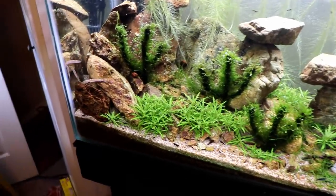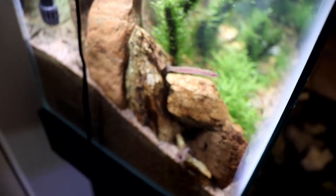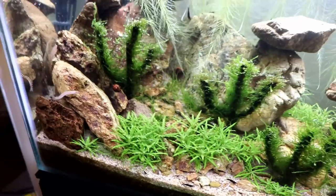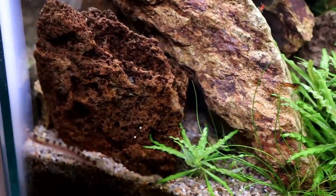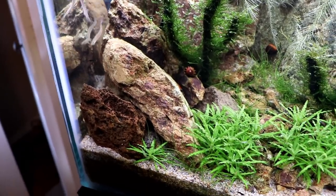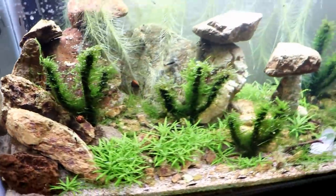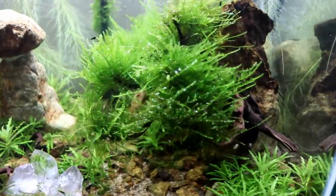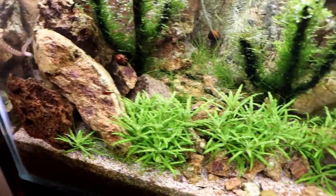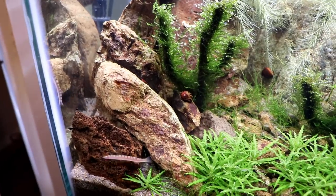The Kuhli Loaches - I mean the rattlesnakes - have been in the tank for a few days now and they're really fun to watch. The three half-striped ones spend a lot of their time over in the corner and just go crazy. They do hide out quite a bit - that's kind of their M.O. The two larger black Kuhli Loaches spend most of their time down in the little cave system I have built. These guys are super sporadic and hard to get on camera, but I'll overlay footage of them in different places around the tank.